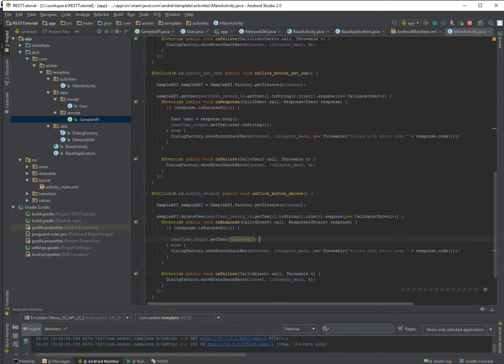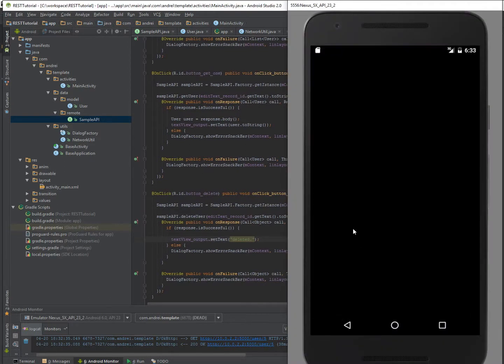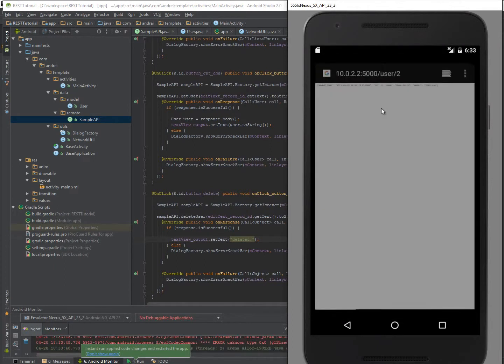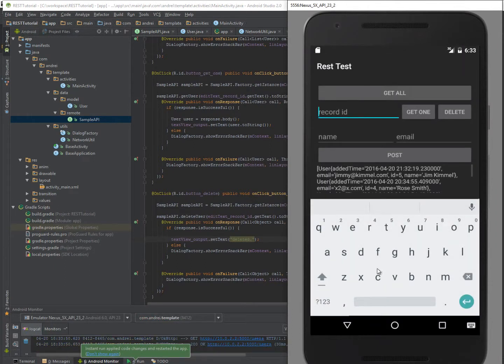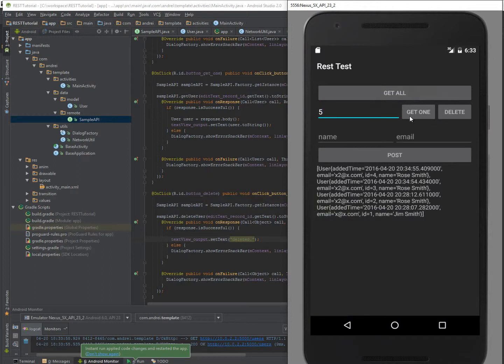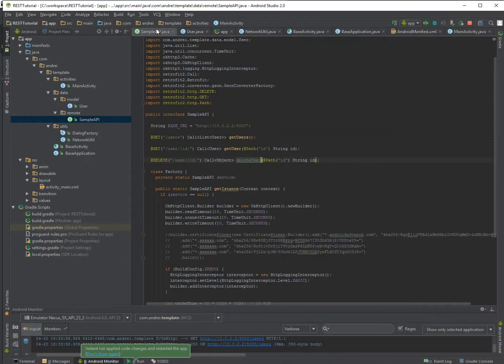Okay, let's test our delete method. So I want to delete this 5. And it got deleted. Now for the most interesting part is a post.